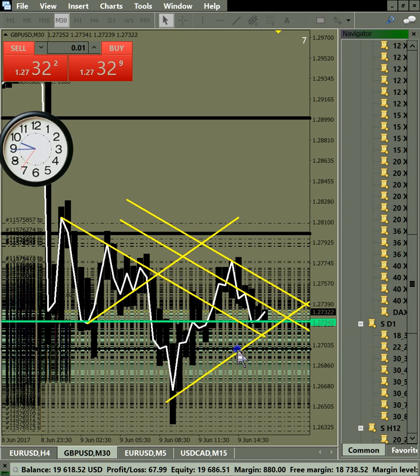Meaning we're going to set aside or move away from thinking in a trade-by-trade mentality, in other words, what this trade is going to do for me right now, am I right or wrong on this trade, and we're going to move to a series of trades perspective. Because that's what your methodology does anyway. Any trading methodology just gives you a win or loss ratio over a percentage of trades.